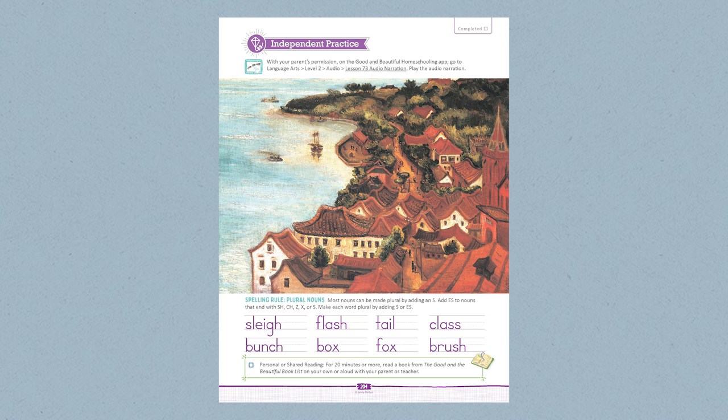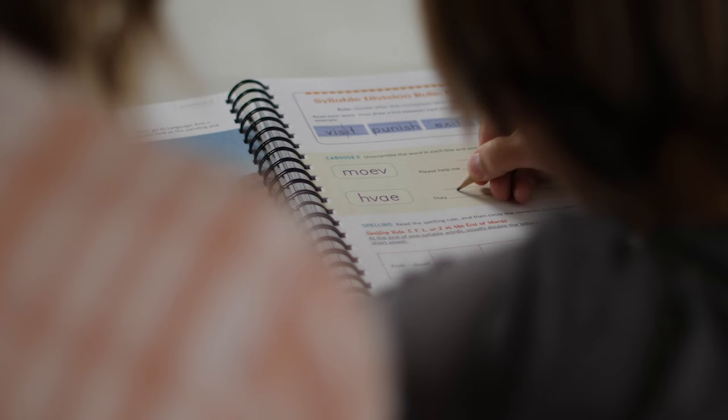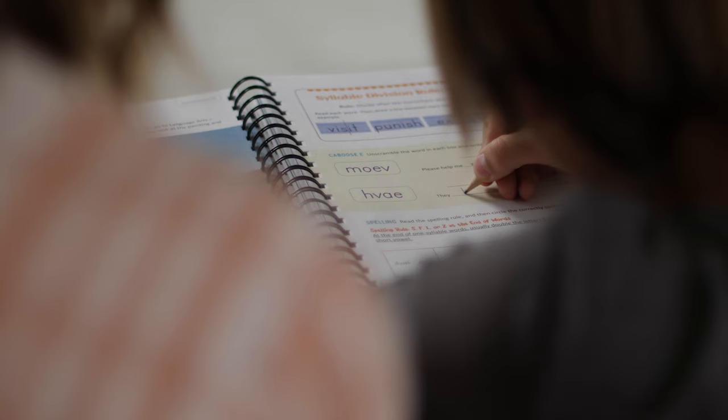Creating wonderful writers doesn't come from worksheets. It's a whole heart and mind approach that takes years of exposing the child to beautiful language and effective writing instruction that pushes the child to think, to dig deeper, and to learn what makes writing beautiful. I was determined, as were other creators of this course, to create writing assignments that would not make children melt down, but instead would get them excited and confident about writing. Even for reluctant writers, I have to say that I do believe that we have achieved this, and it was exciting to see how much our pilot children loved these writing exercises.